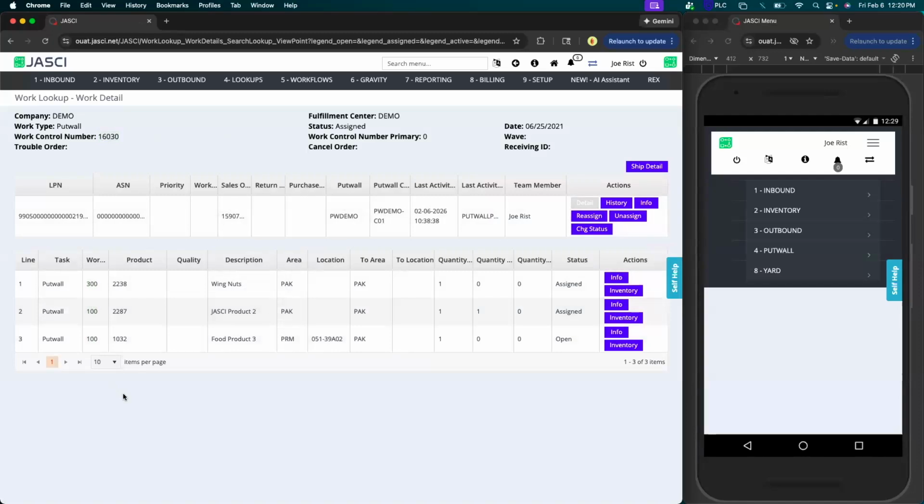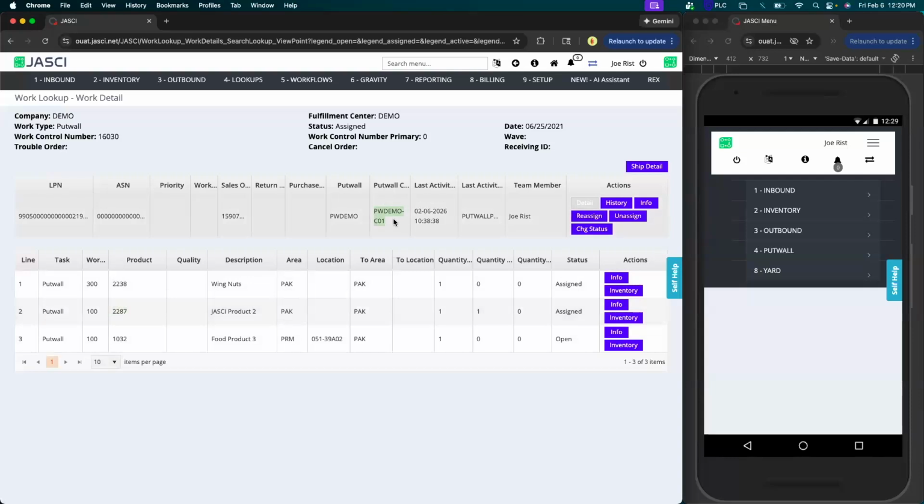So this is a perfect scenario for a put wall. Instead of sending someone to all 3 of these locations where one of them's on the complete opposite side of the warehouse, we probably have one picker or multiple pickers grabbing these 2 items from zone 100 and one person grabbing it from zone 300 and dropping them all off at the wall. And then the putter is going to be scanning these items and putting them to the wall. As they scan the item, if they scan this one, the 2287, it's going to say you're putting this to this cube in particular.